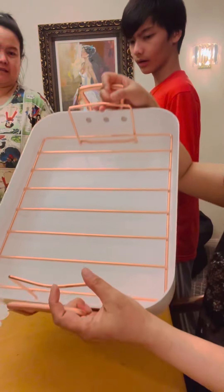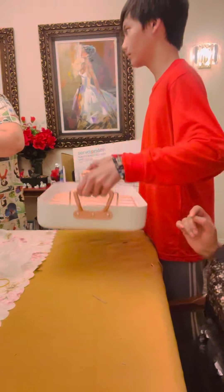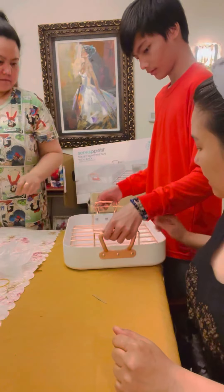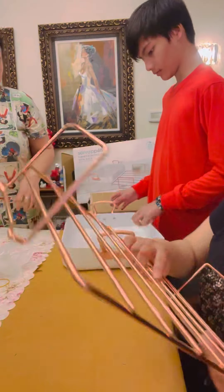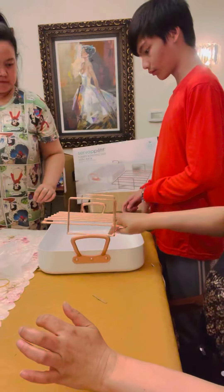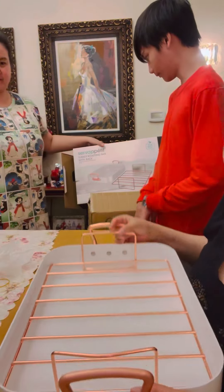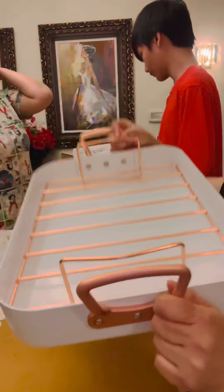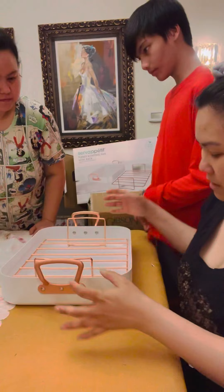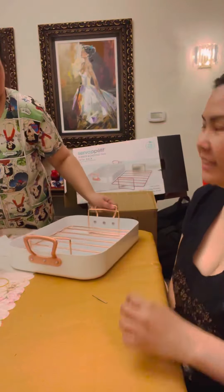You put this rack in here so the meat lays there. It's not that heavy — it looks heavy but it's not. The color is bronze, very pretty. I wouldn't say it's perfect because there are some flaws, but it doesn't matter as long as it serves its purpose. It's non-stick.